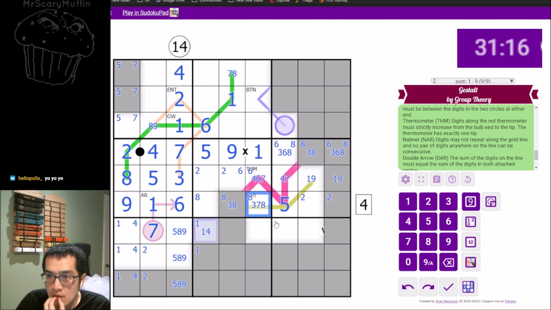I have a feeling, yeah, we always have to have a 3 here. Always will have to have a 3 here. Because if this was an 8, this would be a 3. If this was a 7 or 8, this would be a 3. So we always have a 3 in here. That doesn't affect here. Now, if we have an 8, this can't be a 9. But we don't have to have an 8. We can have a 7.